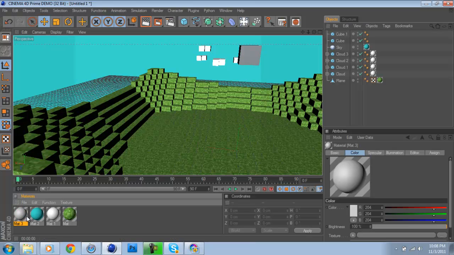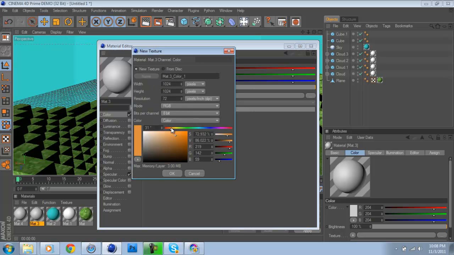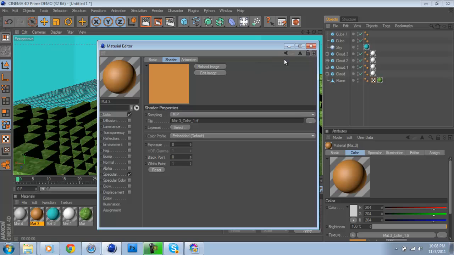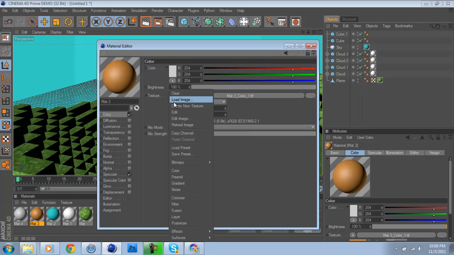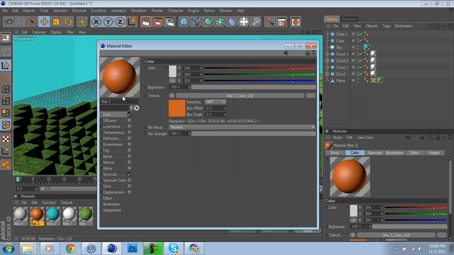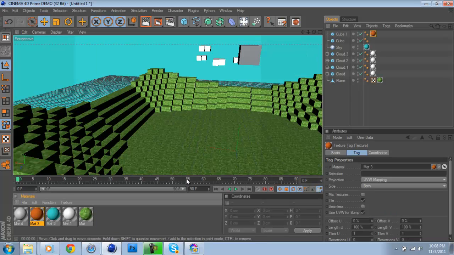Okay, so now you're gonna create two new textures. So the inner layer of the sun is about a orangish type thing, so nah, it's a little bit too brown. There, about that shade of orange. So now that you got that in there, you place that on your first cube.